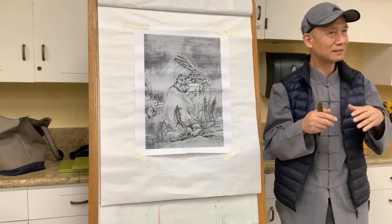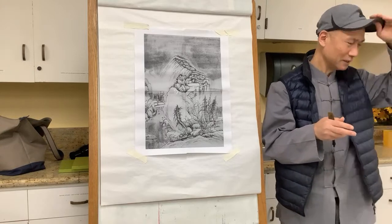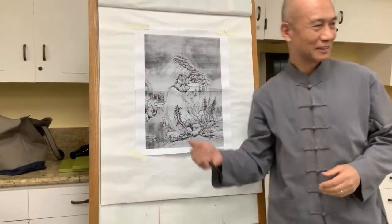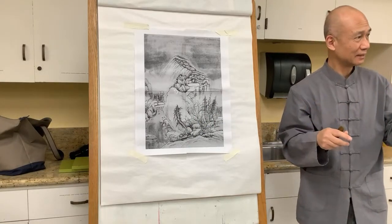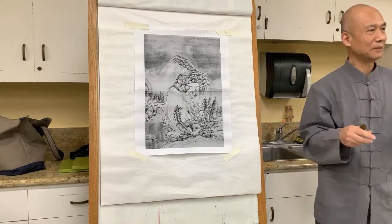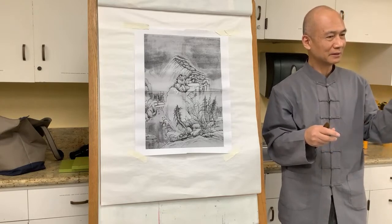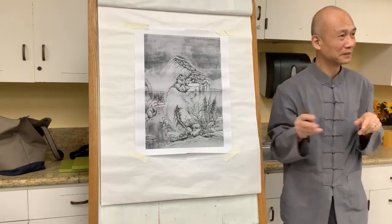Speaking of the techniques of traditional Chinese painting, we can talk about brush and ink use. We call it 笔墨. Sorry, I'm taking off my jacket. It's still winter, it feels like, although it's spring, but it's good. We're going to do a snowy landscape. The process is second important, the procedure of doing the steps. You have to learn this by copying the masters. The strokes are number one, and the second is the steps it takes. And number three, I think, is the composition, because this kind of painting does not exist in the real world.